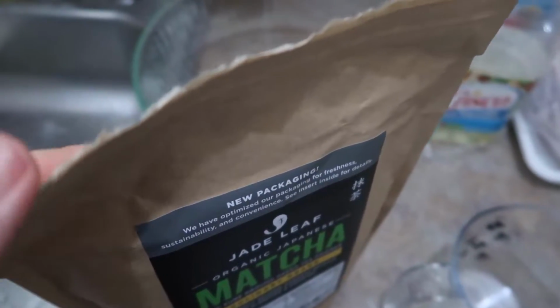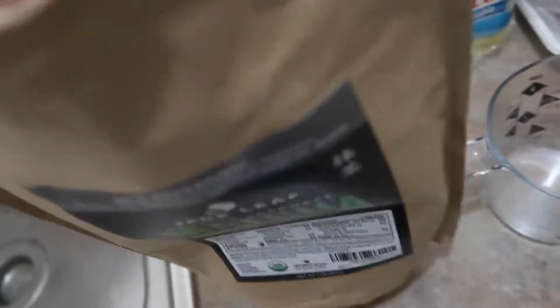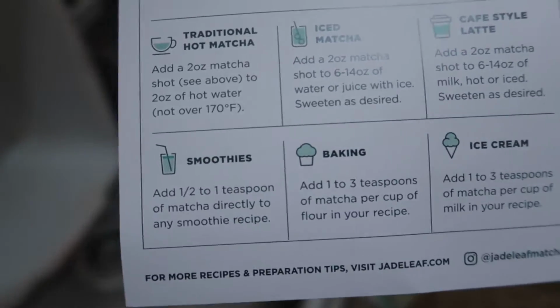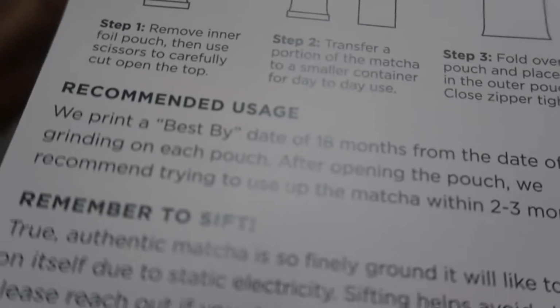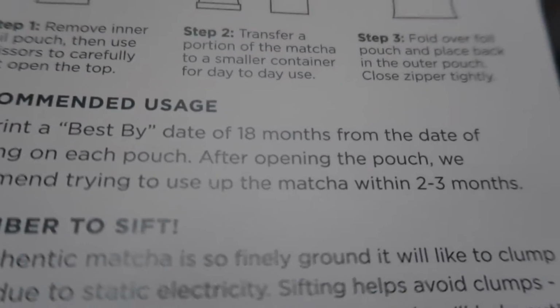So we just opened the matcha bag. Let's see what it looks like. Alright, when we open it up, this is basically what it looks like, if you can see. You can see I bought the 1 pound one, and then also inside they provide you this piece of paper. And on the piece of paper they give you all the ingredients for how to make different stuff. So like traditional matcha, hot matcha, iced matcha, matcha latte, smoothie, baking, ice cream, it's all on here. So that's pretty cool of them. And as you can see, it tells you how to use the actual product itself and how to store it and everything.